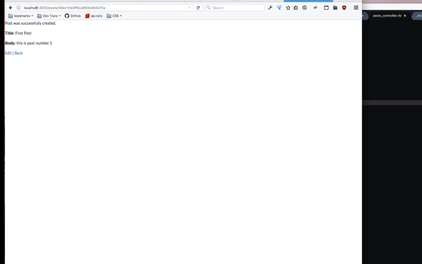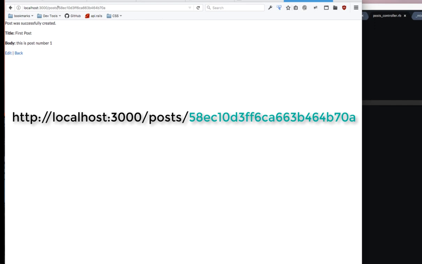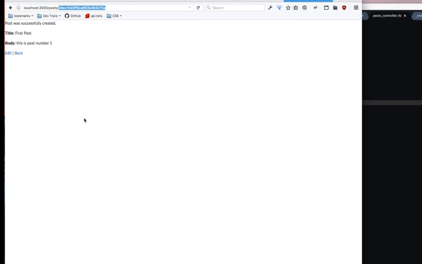You can see here in the URL we're at posts and some long crazy number. This is the identifier of this first post. The primary key, the ID field, _id in MongoDB. It's generated for us automatically. Let's go back. Now we can see a listing of our post. Title and body. There's also three more buttons here: show, edit, and delete.